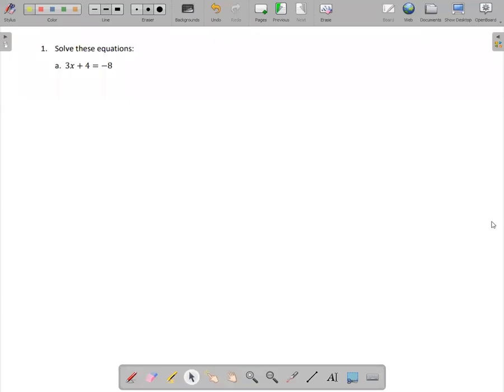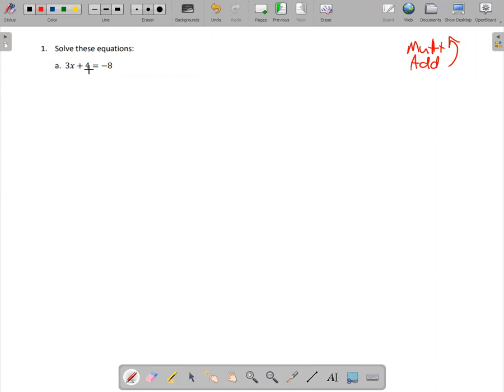All right, lesson 1.2. A tip about solving equations. Solving an equation is the reverse of doing arithmetic. So when you do arithmetic, think about the order of operations, where usually you do things like multiply, and then you do things like add and subtract. When you're solving an equation, you usually do it backwards.